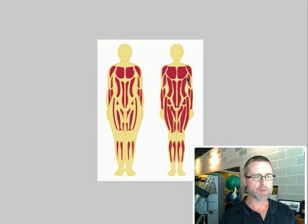So the topic we're talking about today is sarcopenia, and I want to start just with this quick image because this is the problem right here. Remember, starting in your mid-30s, sometimes you start losing, on average, 1% of your bone and muscle every year.